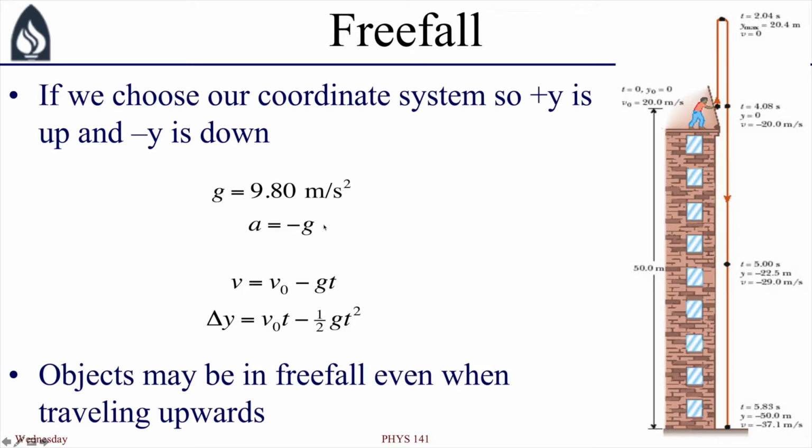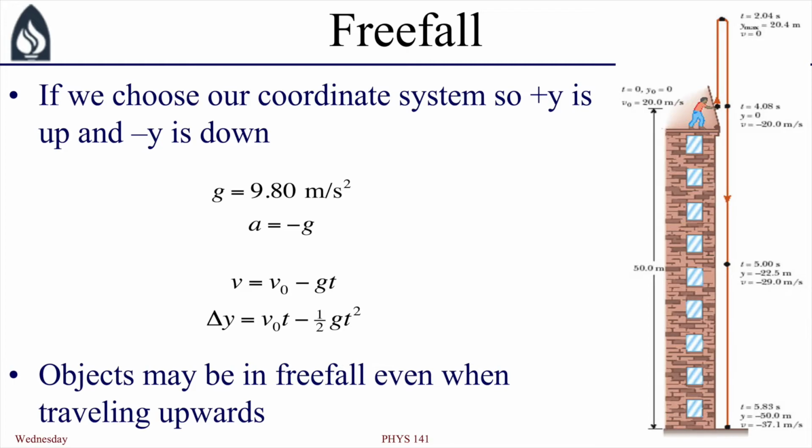Now, one thing to keep in mind is that when we do this, g itself is positive 9.8 meters per second squared. So when we're using these equations, you should always plug in a positive 9.8 meters per second squared for the value of g. We've already taken care of the fact that the acceleration is in the downward direction by introducing this minus sign when we plug the minus g in for a. So whenever you see a g, always think positive 9.8 meters per second squared, because the negative of the downward motion has been taken care of already.